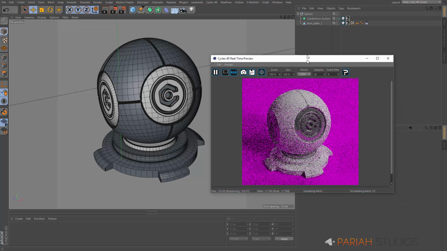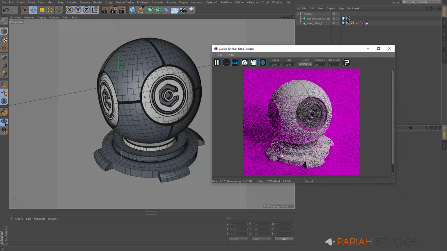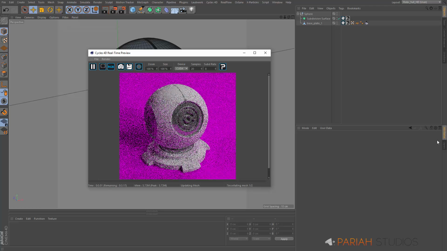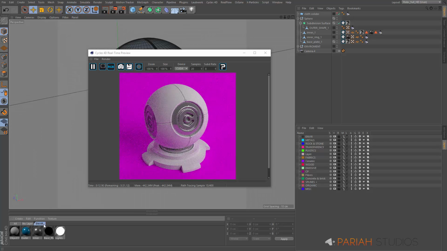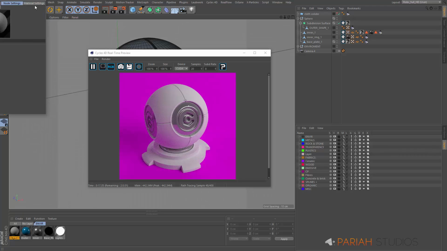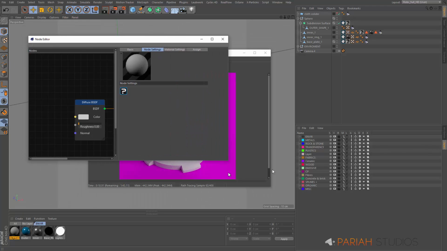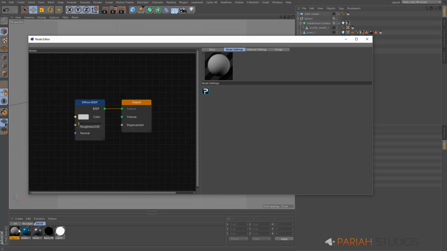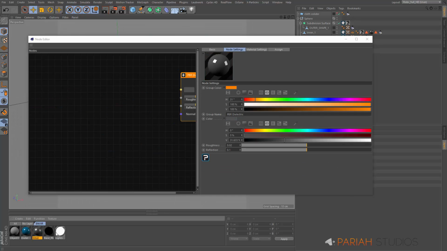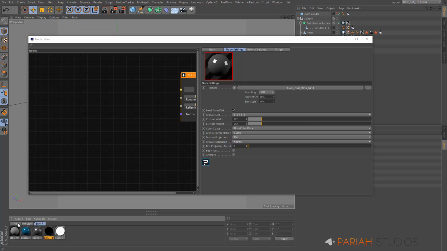Now, if you ever see a material which has this kind of magenta look to it, the reason for that is that it's missing a texture path. I have this in a separate layer, so I have environments switched on. Let's turn these on. If I choose my environment, which is this one here, I think, let's open up the node window. Okay, so it's not that one. It must be none of those.